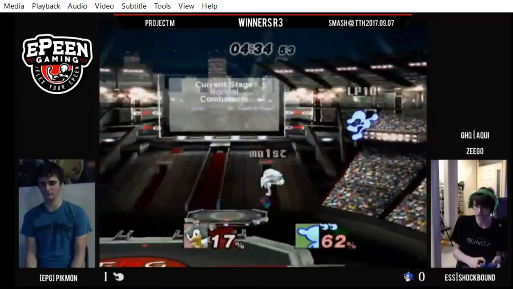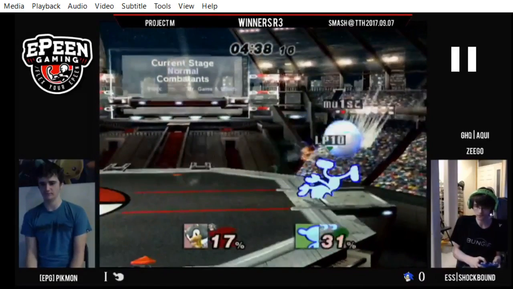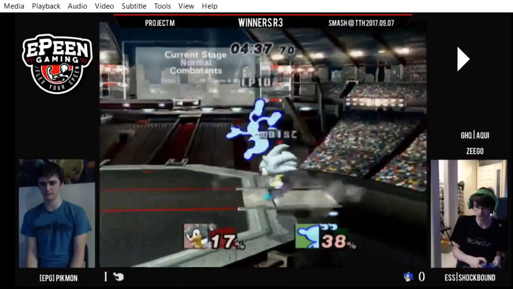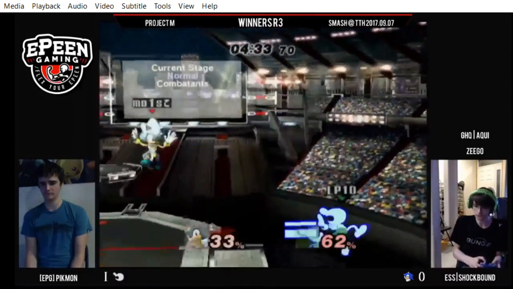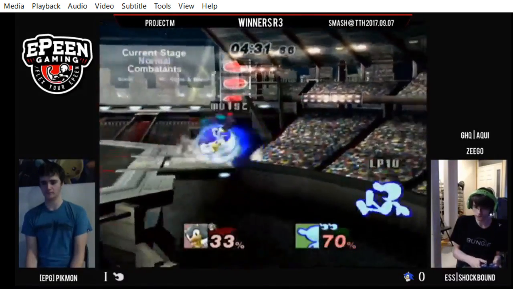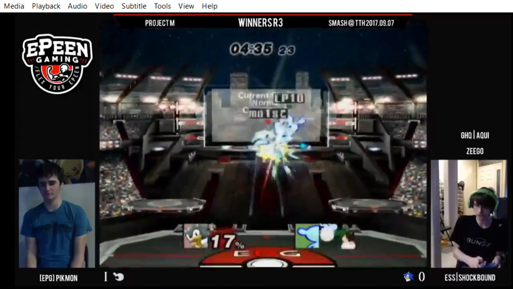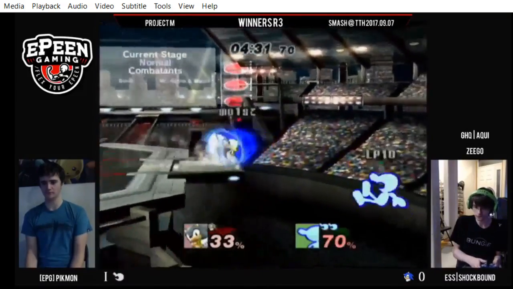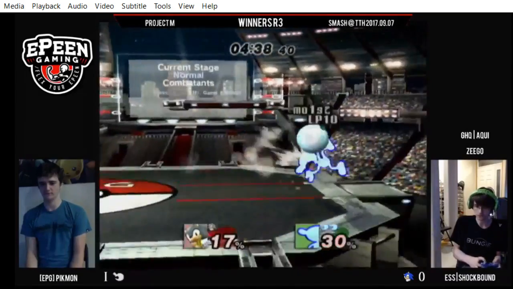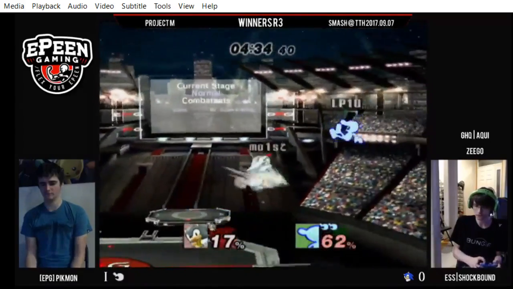Oh, let's see. Right here, I inputted attack. I was ready for him to footstool me, but he didn't. He gets a pretty good punch. I love the jab he did there. I love jabs. Yeah, that jab was sick. Good punish, Shock. I do a scrubby ledge dash, and it's bad, so I get punished there because I'm bad.